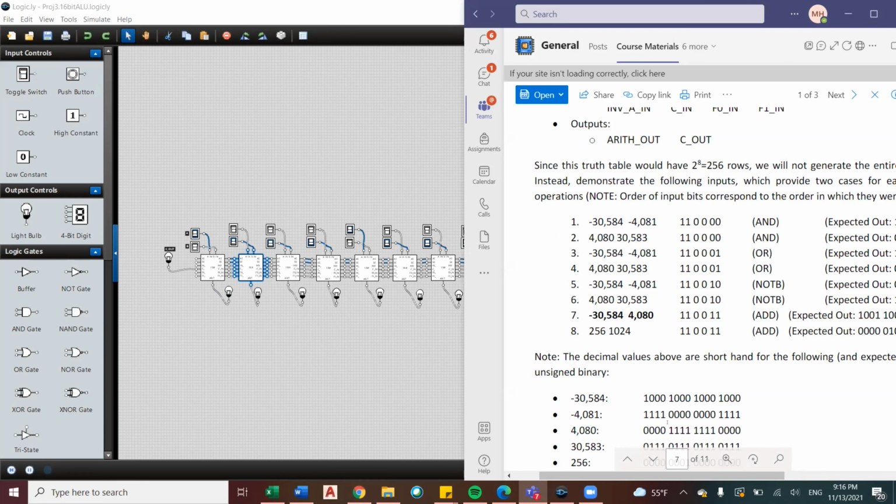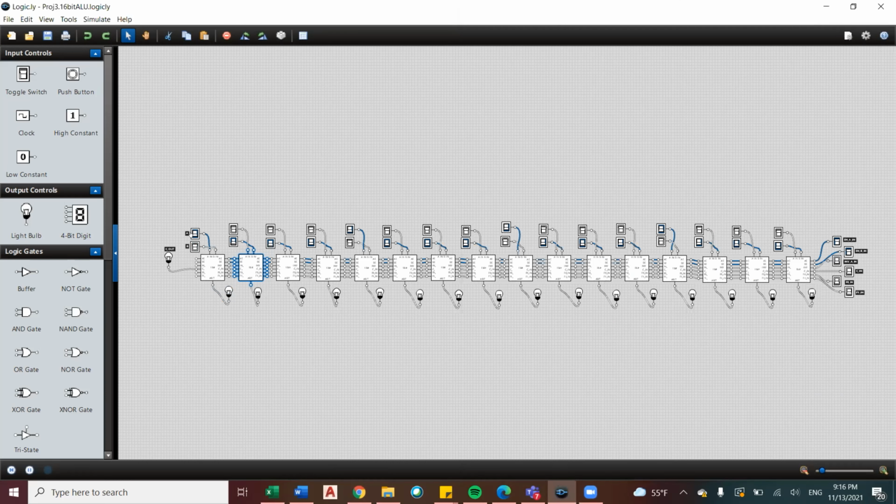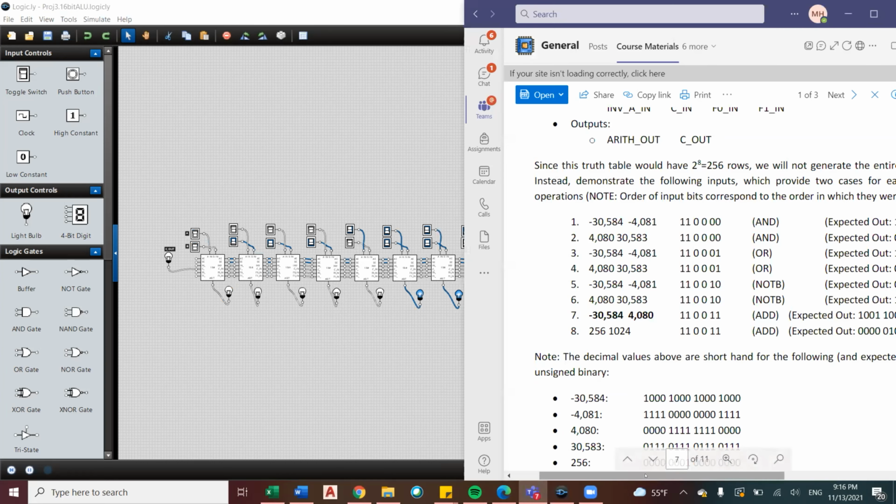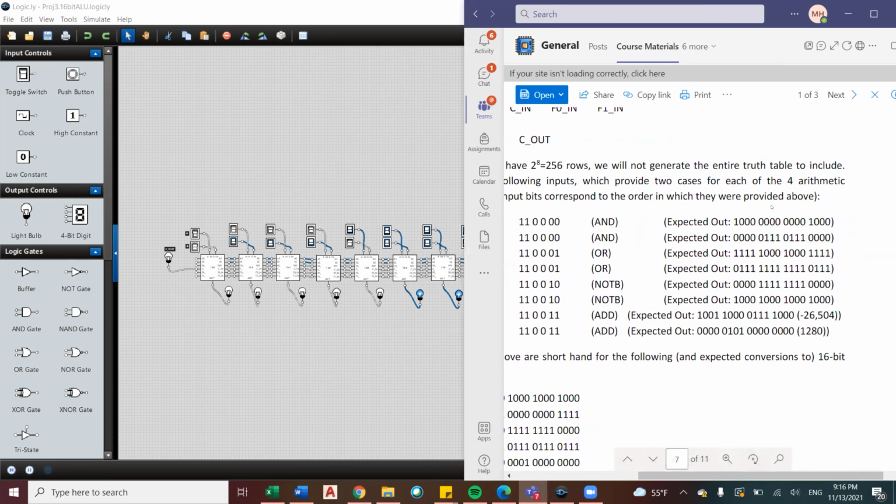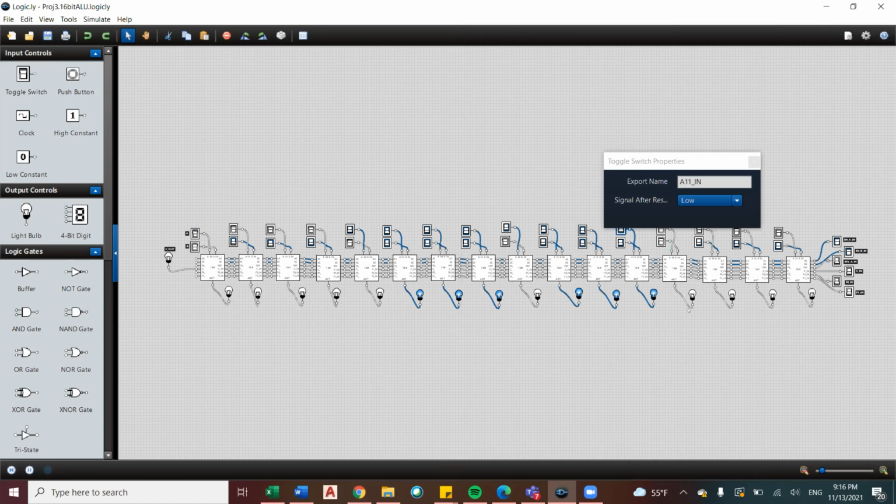Our A is the ones in the 8 middle slots. 1, 2, 3, 4. 8 middle slots. Okay, output looks to be like this. And now let's look at our expected output. That is exactly what we find, that the ones are in these positions, as you can clearly see here. All right, let's move on to our next case.